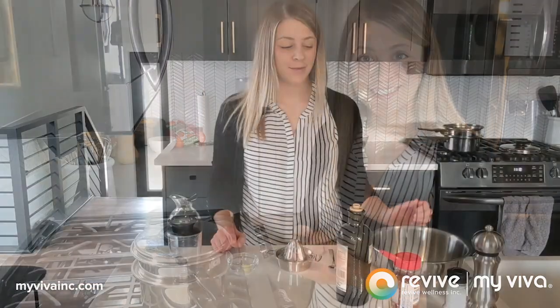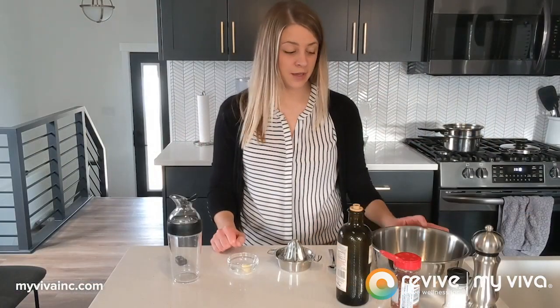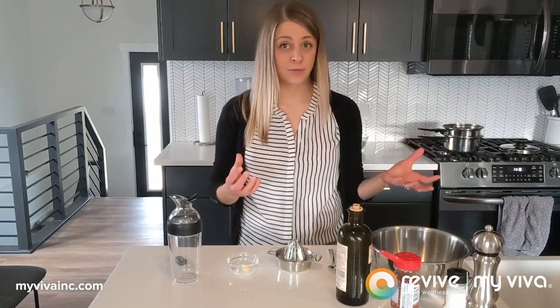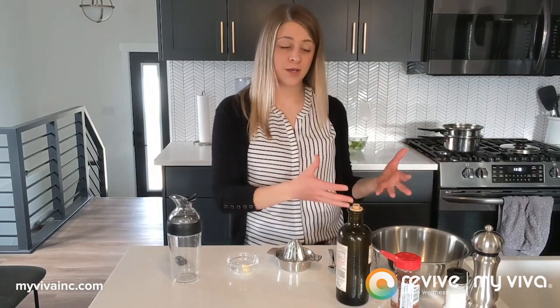My Brussels sprouts have finished steaming, so I just put them in a bowl here, and you could just stop there and serve them as is, and they'd be great. Keep it simple. You could put a bit of salt and pepper or your favorite seasoning on there, and it's done. So that's one really easy way on its own. But I want to show you a couple different ways now to use those steamed Brussels sprouts and just kind of bring it to the next level.